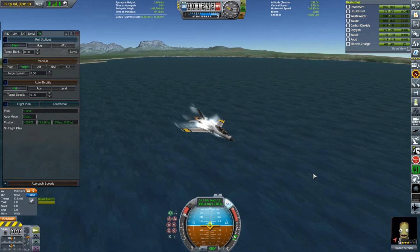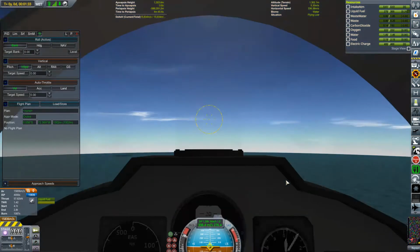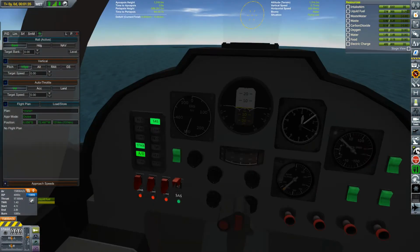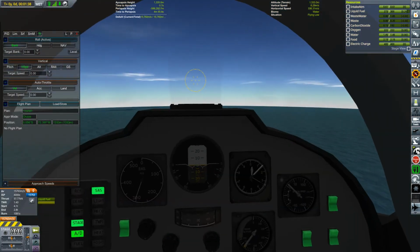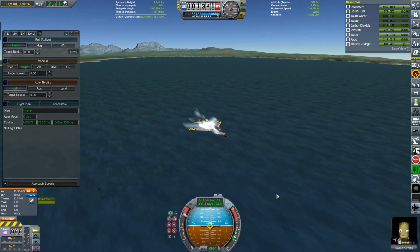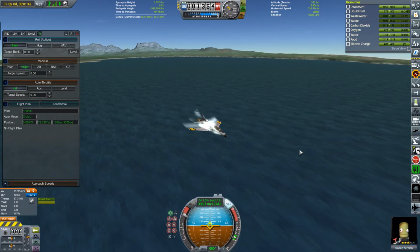Ah dear. Disappointing. On paper it should be far more capable, because this engine's performance doesn't drop off the faster it goes up to about Mach 2, and then it begins to dip off. But it's not fantastic power.